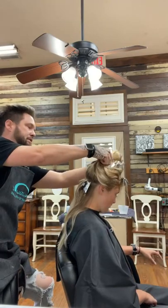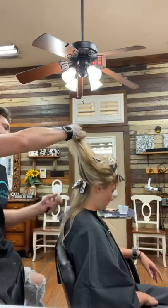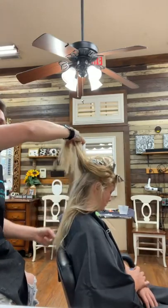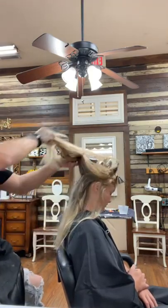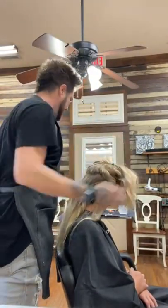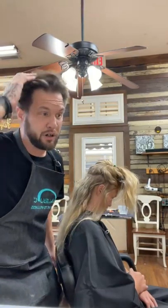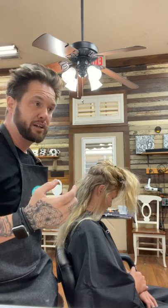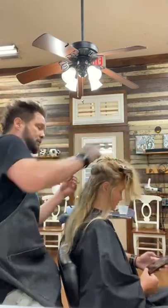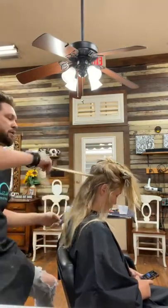We're going to take a whole other section down because we're actually only three foils deep. I think next time I'm going to pick someone with less hair. In hair school, I was taking way too thick of sections. My instructor let me know — less is more, Brandon. So 10 more foils with half of the hair in it, and you'll have an amazing result, as opposed to before where I would have a big, huge band of problematic stuff.